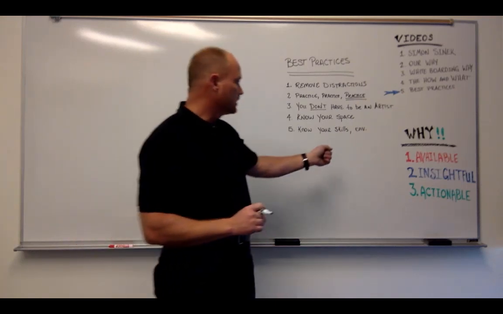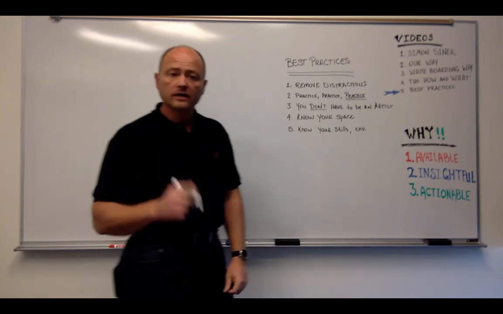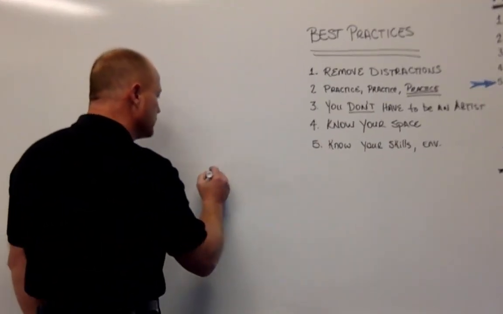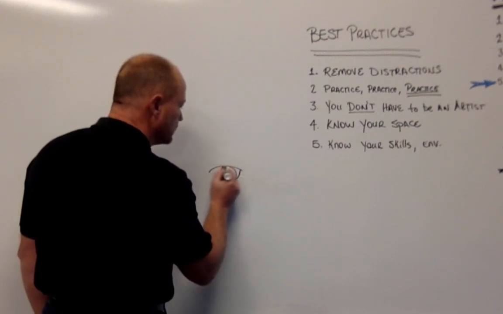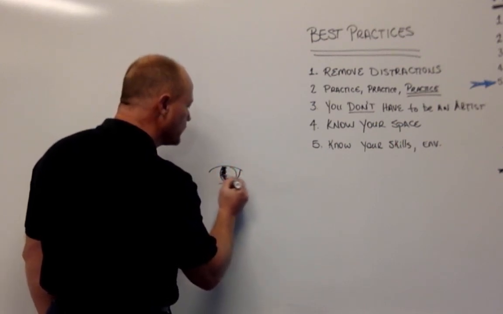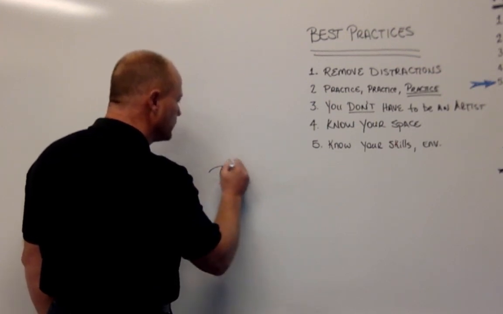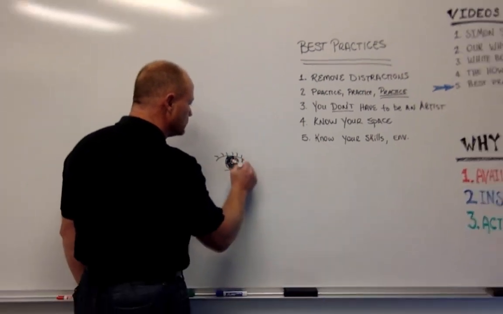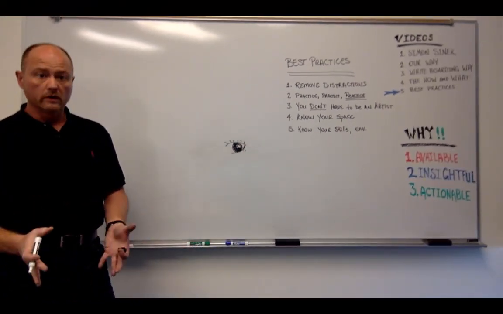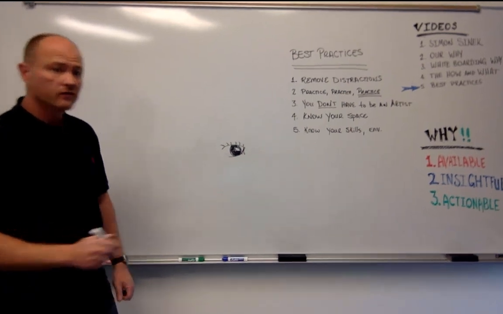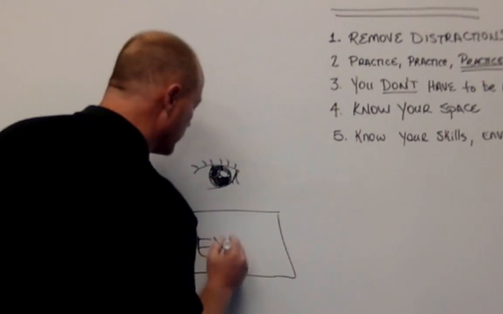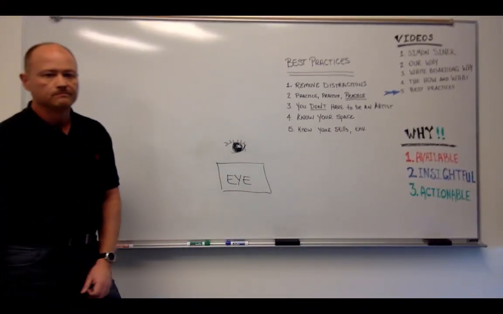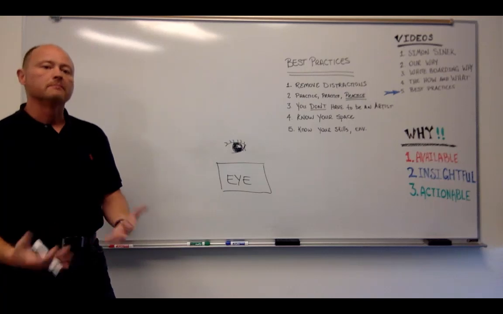Right? Knowing your skills. What am I good at doing? Am I good at rendering an eye? Can I get up here on this board, draw what amounts to an eye for my audience in a way very quickly that they will know that I have drawn something that indicates looking or someone's eyeball? Or is it just good enough for me to draw a box and write the word I in it? Both of these convey the same message.